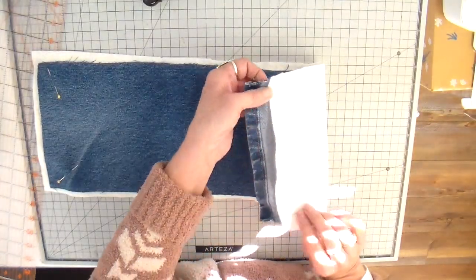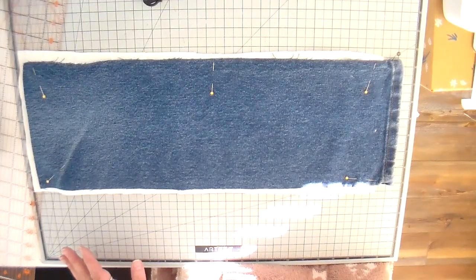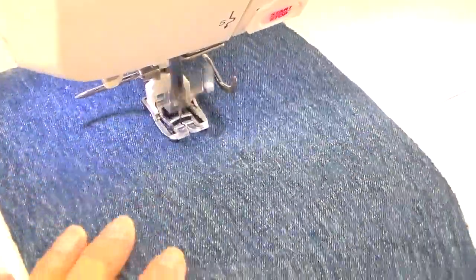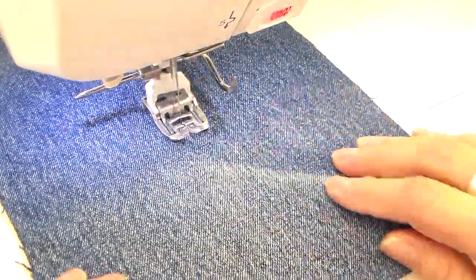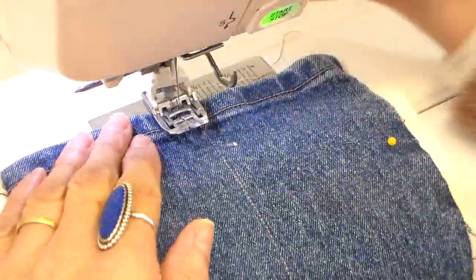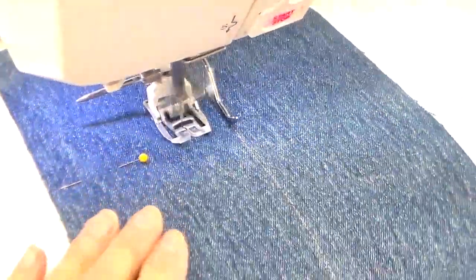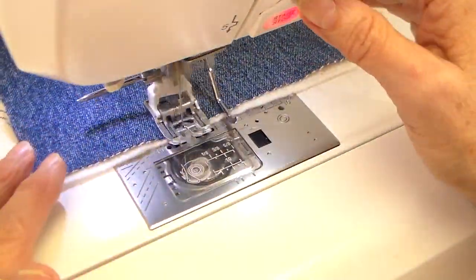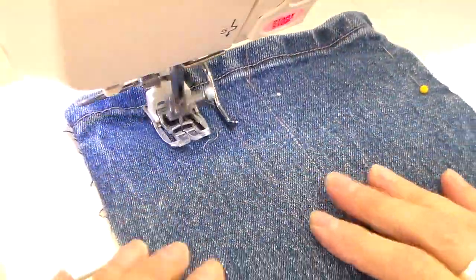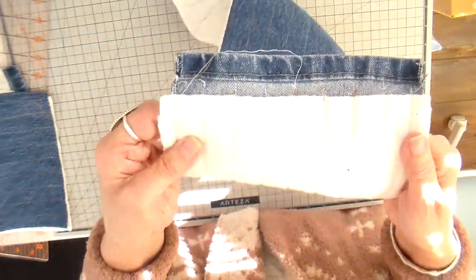I have a piece of warm and natural batting on the back, cut a little bit bigger than the actual leg, and then I'm just channel quilting this batting on the back side of this denim by running a stitch. I did it right down the center — I just eyeballed that — and then using my gauge with my walking foot on, which really helps when you're sewing batting, just to get my stitches somewhat even.